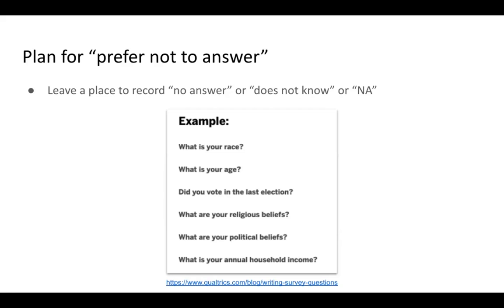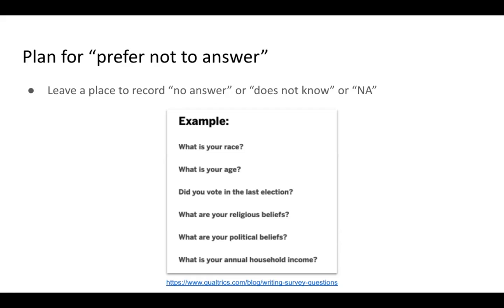So incentives and assurances of confidentiality can, you know, make it easier to obtain private information. While current research does not support that "prefer not to answer" options increase data quality or response rates.